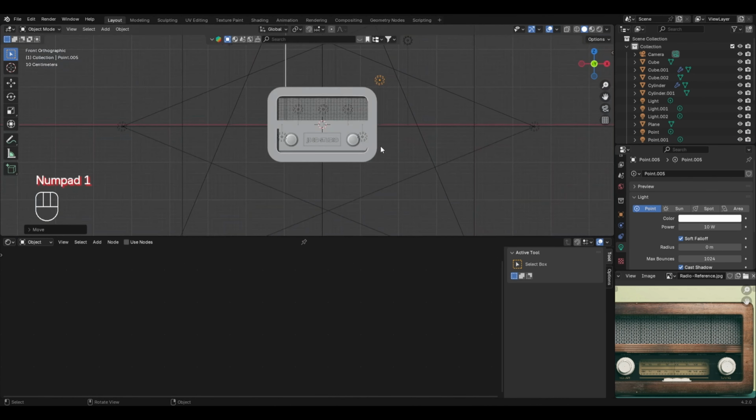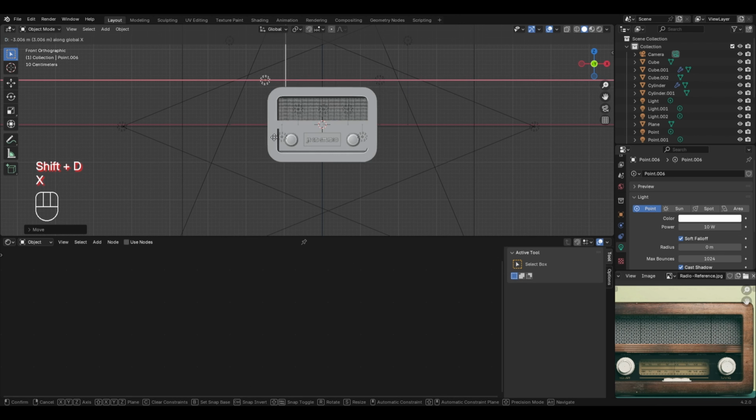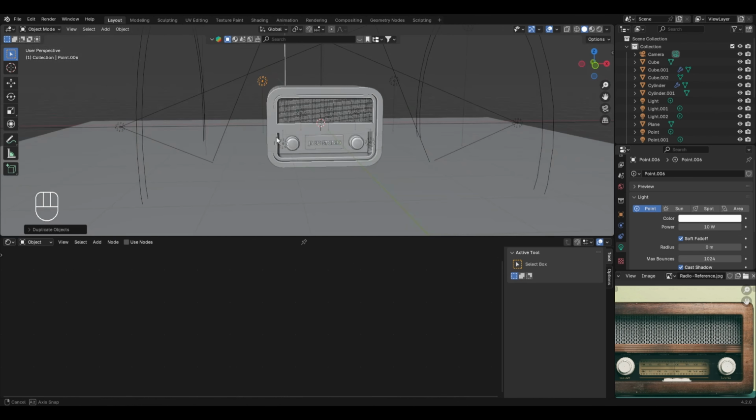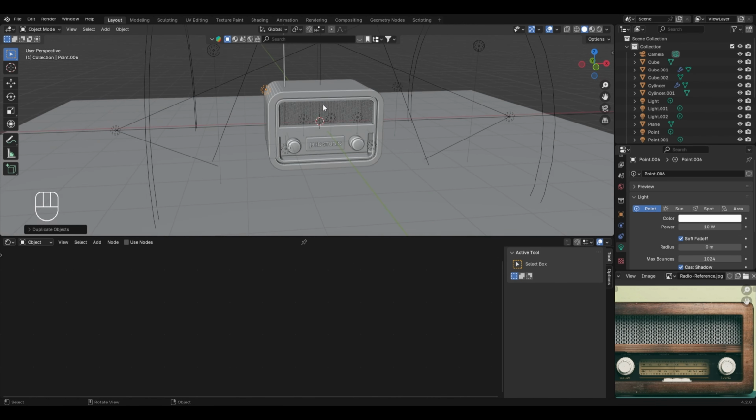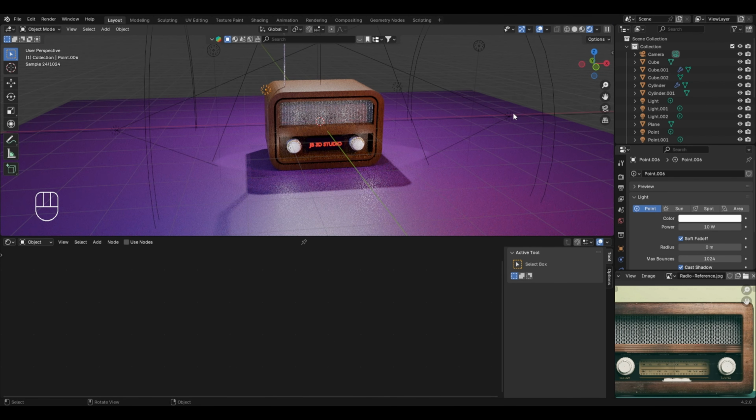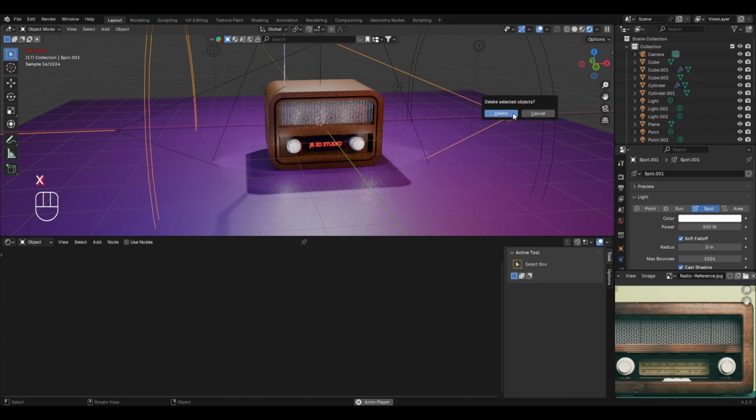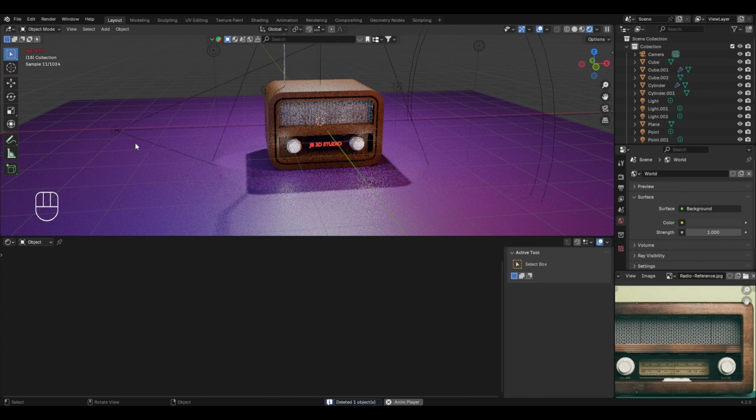Let's go to the front view, create a duplicate and move it in the x-axis for the opposite side. Also, it completely depends upon you what lighting setup you choose depending upon your 3D model of the radio. Now to see the lighting effect, let's switch to the rendered view. Also, I will be deleting the spotlights that we previously added, because now we have added a lot of point lights that are perfectly creating a proper lighting in the scene. So I've deleted both of them.